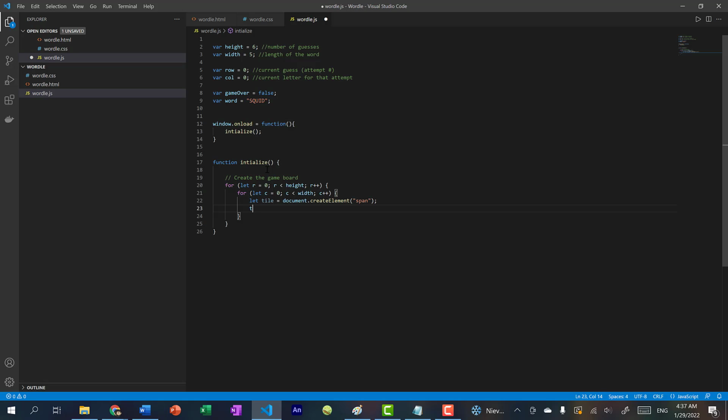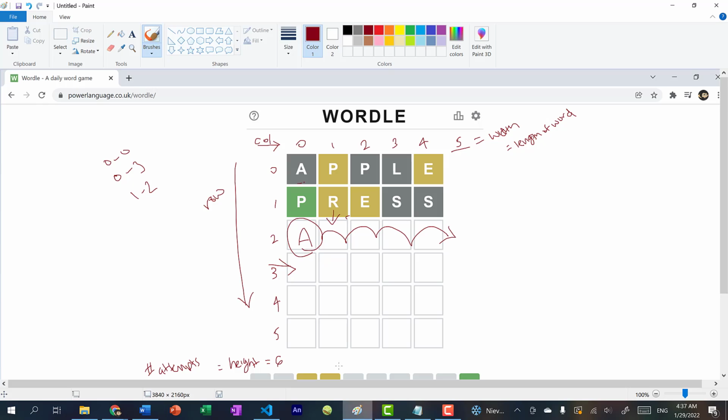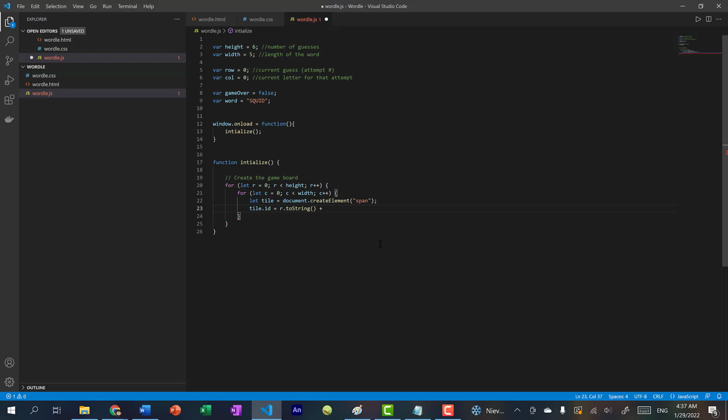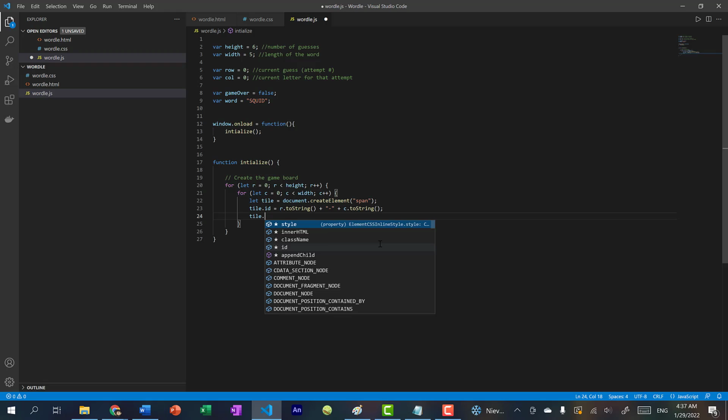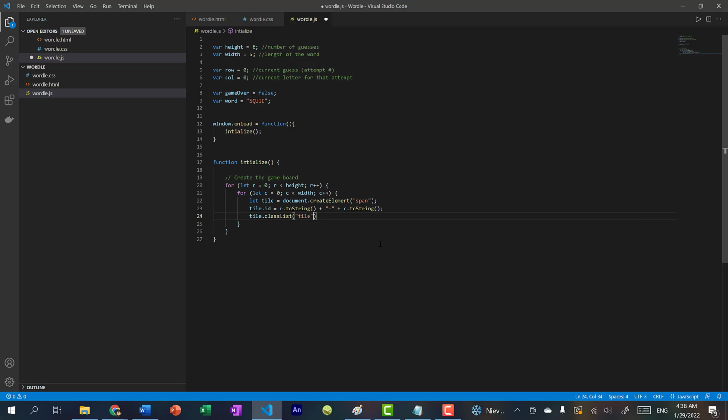Let's modify some fields. So tile.id is going to be r.toString, and we're just going to make the ID like this. So we're going to do r.toString plus the dash and c.toString. Okay. And then we're going to add to the class list the tile class, right?